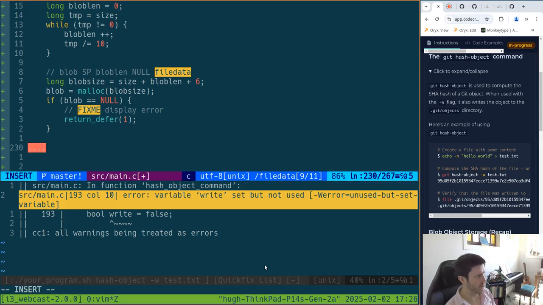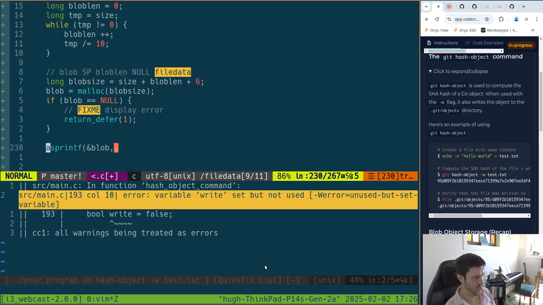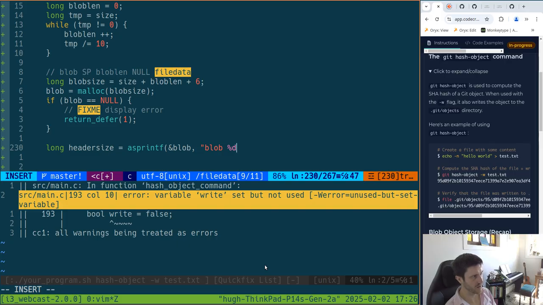Right, at this stage here, we can do a printf, and print to blob, and I think I want this to be header size, and what we are printing is just "blob " and the decimal number of the blob length.